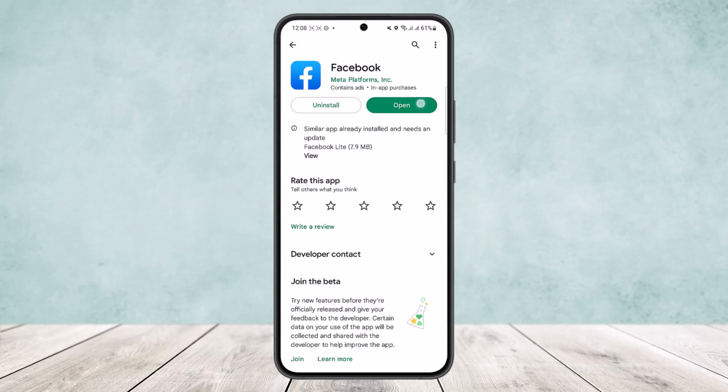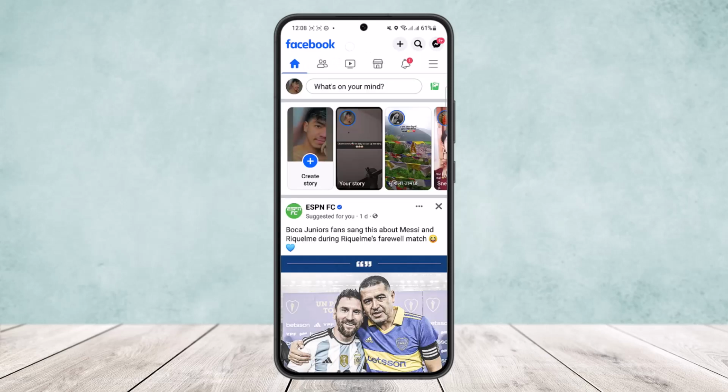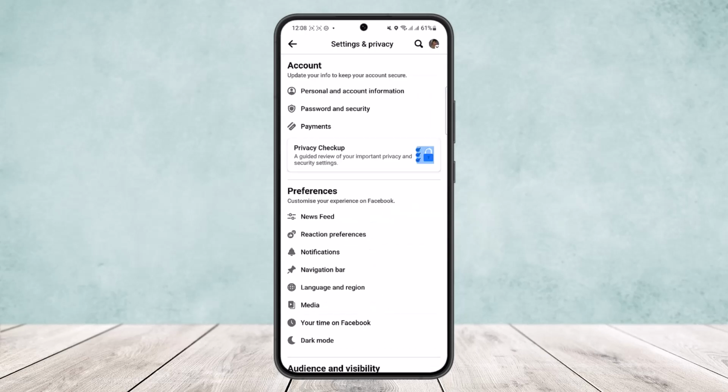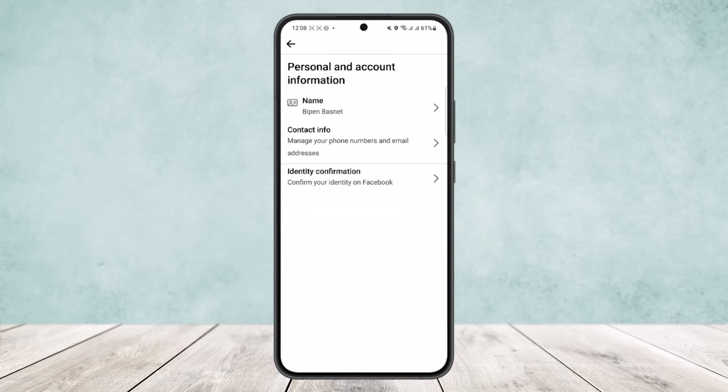Normally, if you open up Facebook here and head into the three-line icon that you'll find at the top right corner of your screen, and then head into settings, tapping on the settings icon, and head into personal and account information, here you'll find the option account ownership and control, and under it you'll be able to deactivate or delete your account. Now you can see I'm on Facebook and there is no such option here. Now if you do have the option here, you can easily delete or deactivate from here.